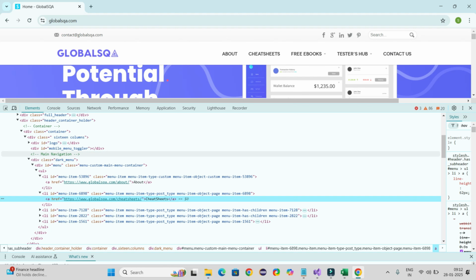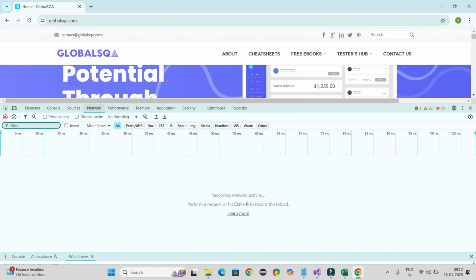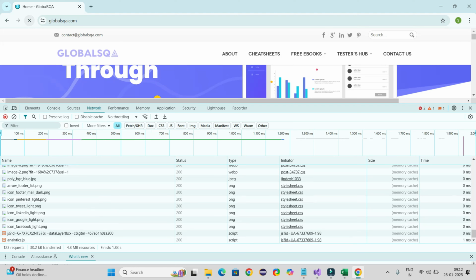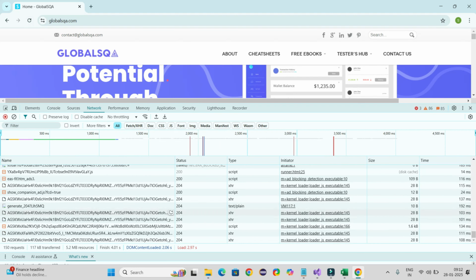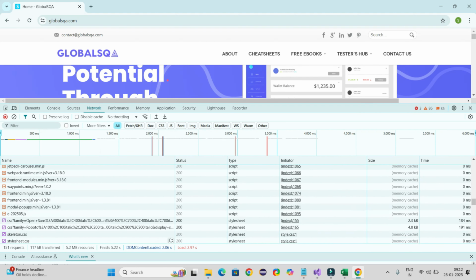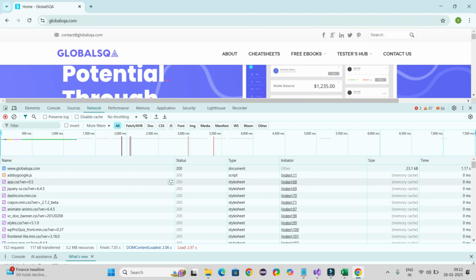And there's something I wanted to show you. If you go to this network tab and just try to refresh this page, and if you look at this column status, it is getting as 200 OK, right? And we have got the name of the URL.